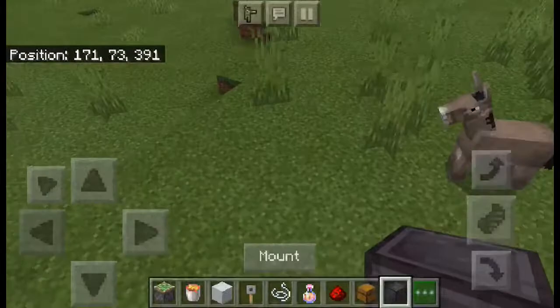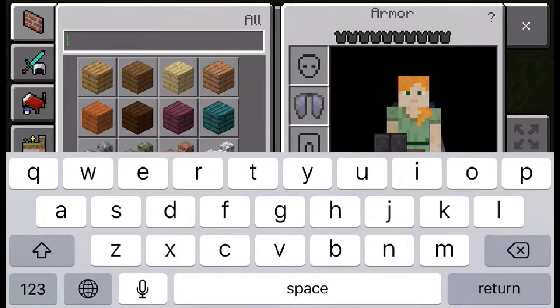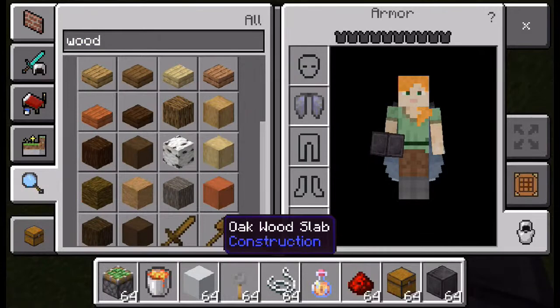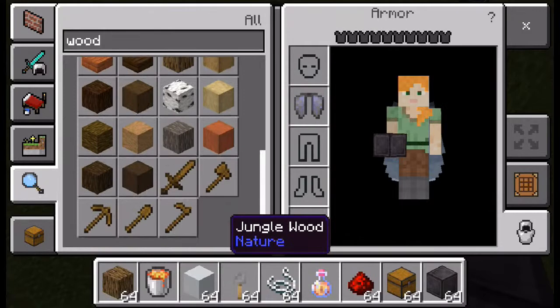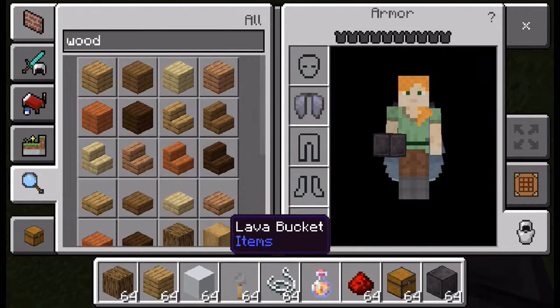So now we're going to get the materials. So of course we need some wood. I don't know, like the title. So we'll make a plank. So some planks. Okay. Let's just do wood. So planks, we get oak wood and some stairs.